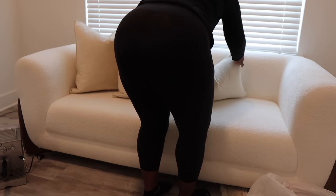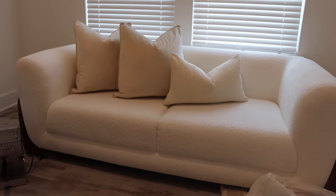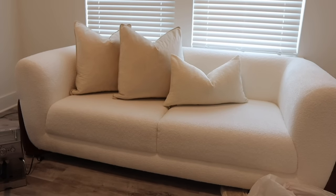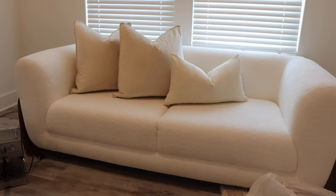Let me see. See, but like I said, when I do it in person, it kind of bothers me. But I like this little white one right here. I'm definitely going to keep this. The other one I'm not too sure about, just because I'm thinking that I want something else. I was thinking about trying some grays, but I'm not too sure. Gray just looks so cold to me. It makes the room look cold to me.